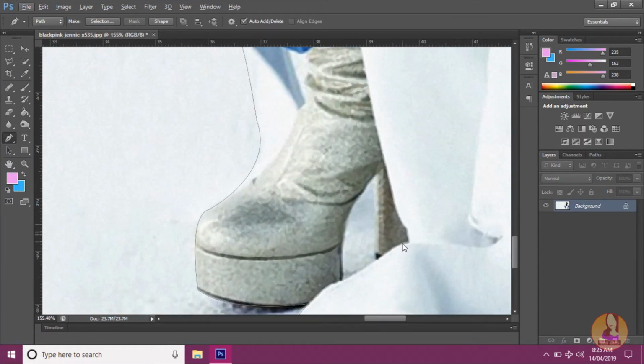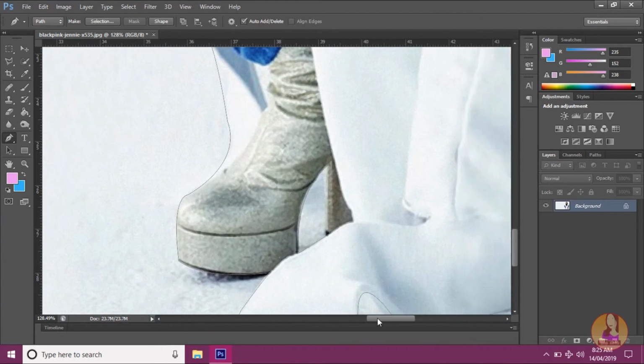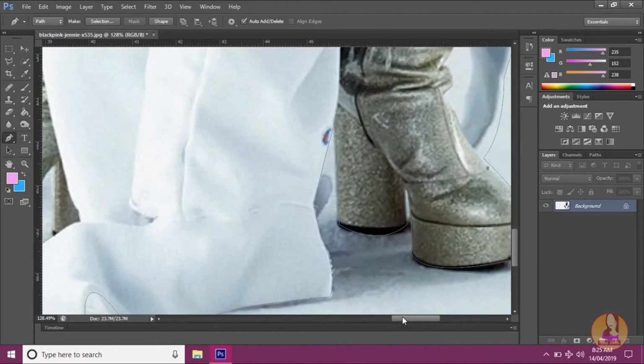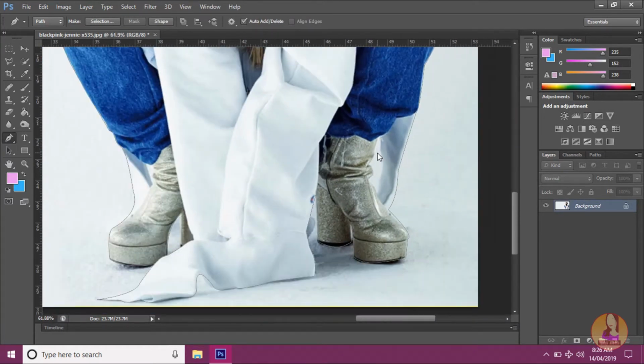So since meron pa dito, drag mo lang, click, alt click, and then drag mo lang dito, alt click, and then click. So dito naman we have, I think part na yan.